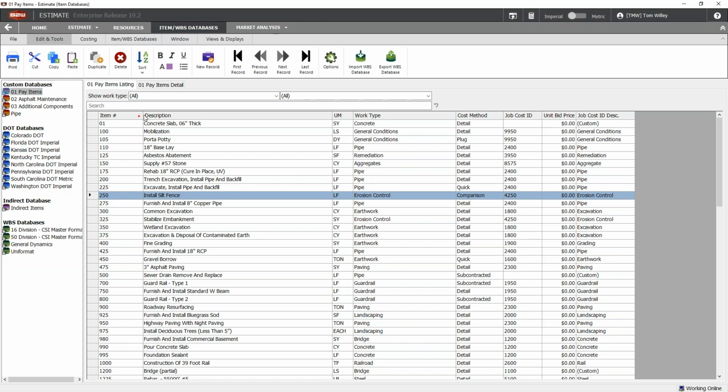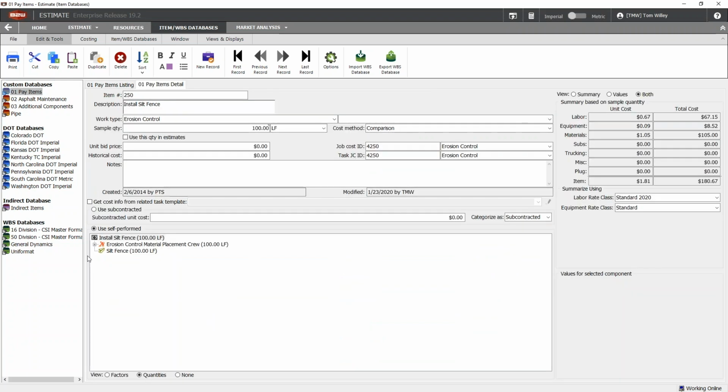So what we allow you to do here is, if I go to the detail tab, rather than just have it be detailed or just have it be subcontracted, the comparison cost method lets you pre-populate it with your costs, but also potentially get a cost from a subcontractor. And so you can compare, do I want to sub it or do I want to self-perform it? And you can simply toggle back and forth.